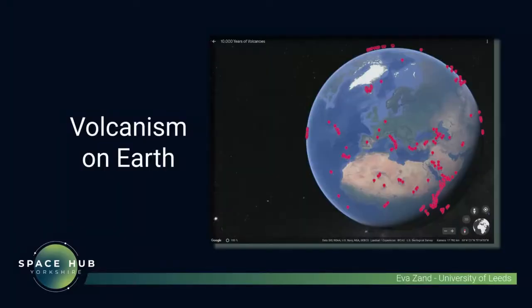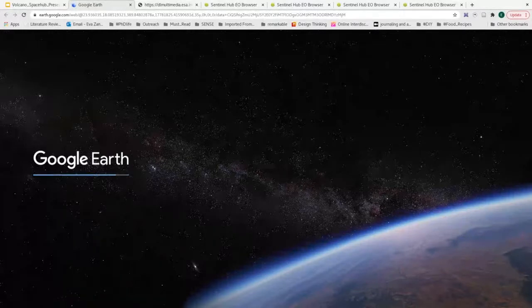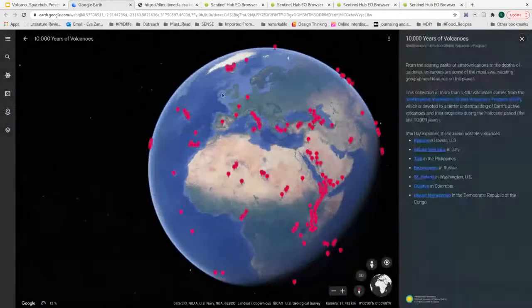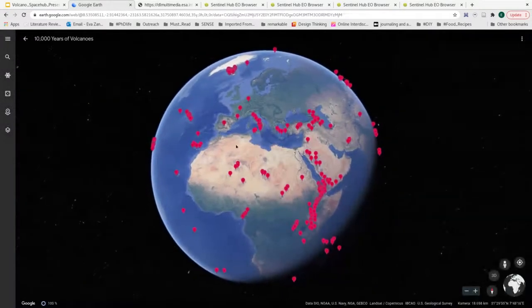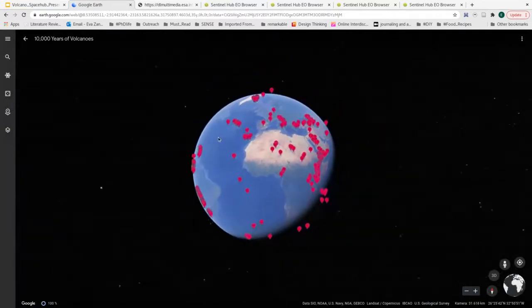So using satellites in order to monitor volcanoes can actually be really, really crucial, because there are so many volcanoes on our globe. And I'll quickly open Google Earth for you. As this is opening, there are around 1,500 potential active volcanoes on our globe, and about 500 of them have been active within historical times, so that people were actually able to observe them.